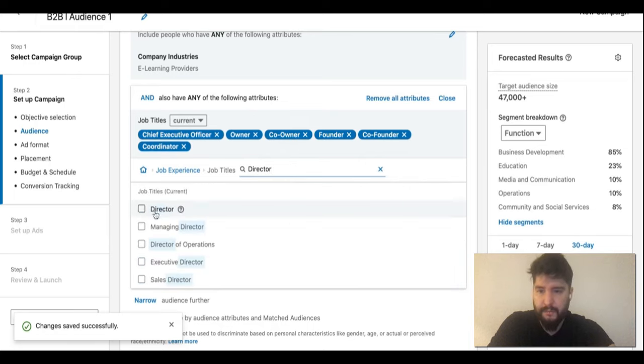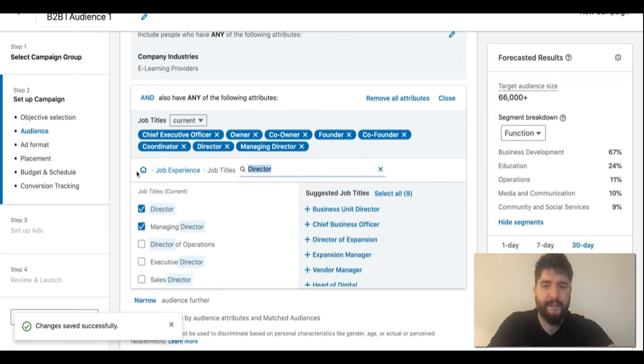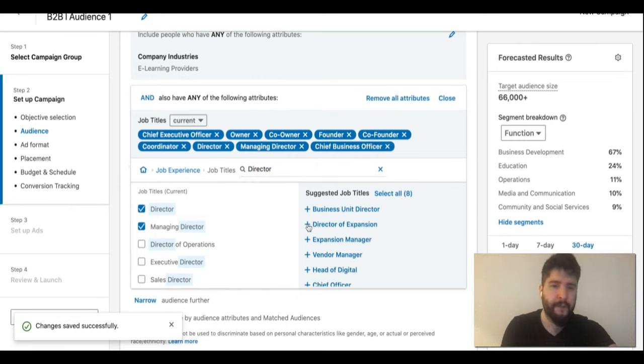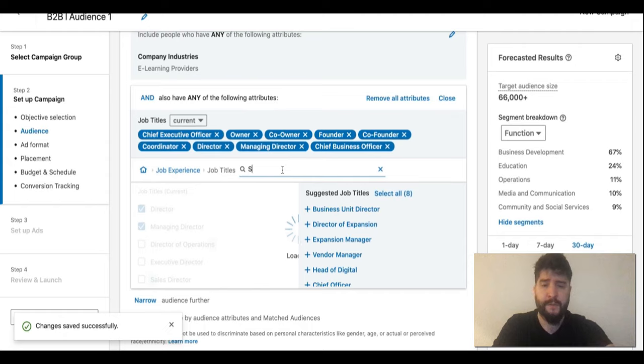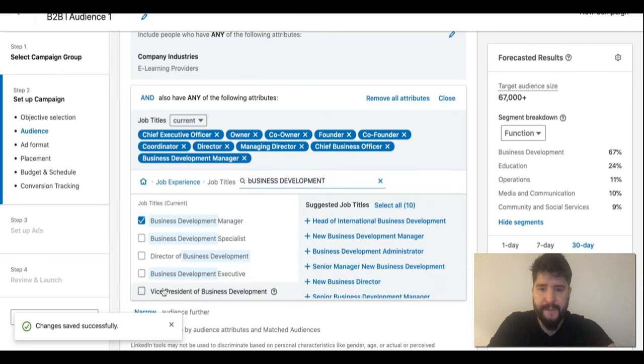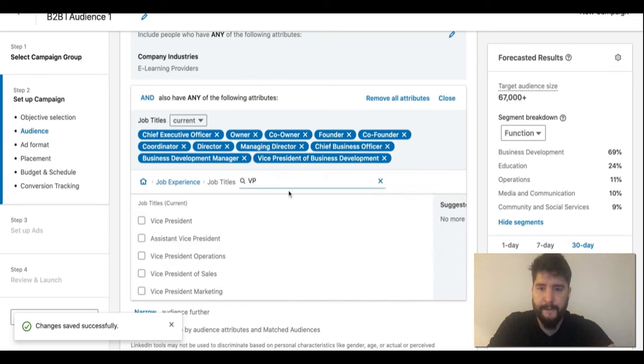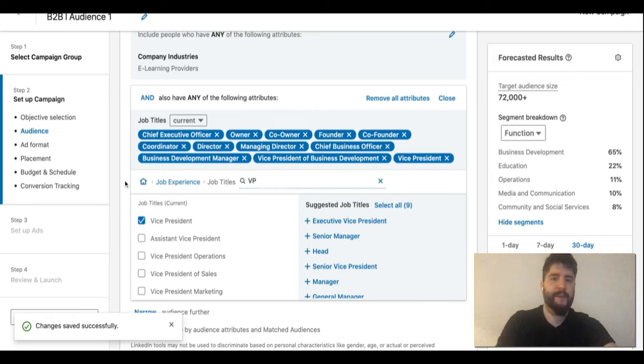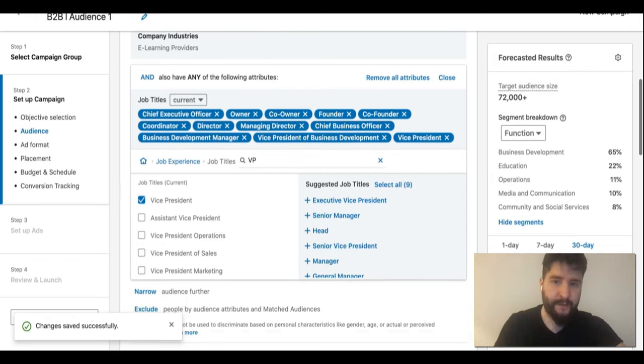It's not always the CEO or owners. You can go for chief business officer or business development manager, vice president, VP, right? So these are pretty much top level in these industries.